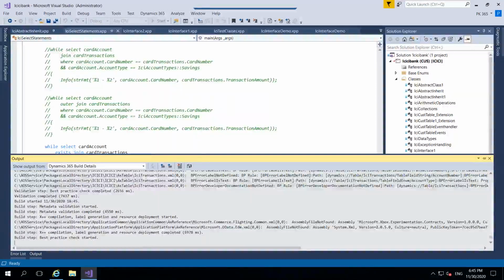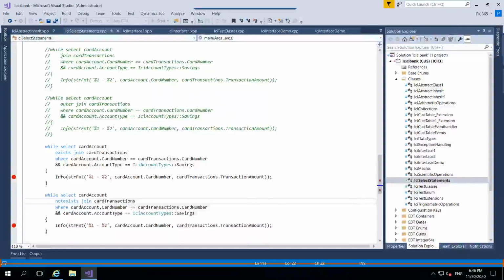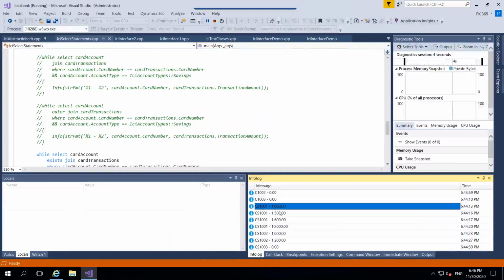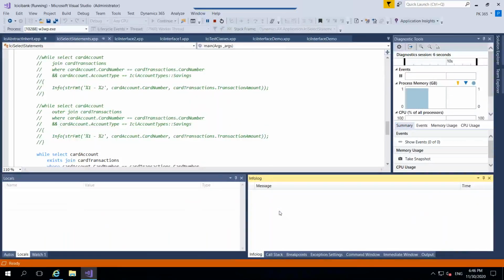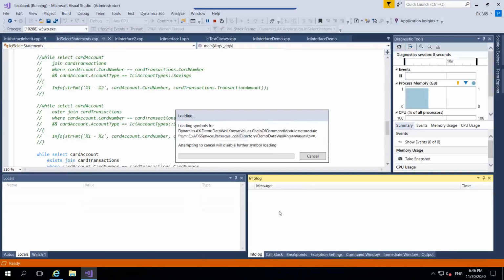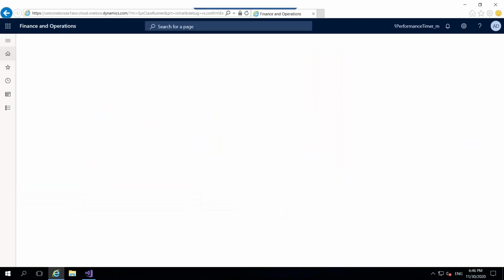Let's say there is a one-to-hundred relationship. In table A, you have one record, and in table B, you have the 100 corresponding records. Inner join will go and look at all the 100 records, whereas exists join will look at the first existence, and then it will come back. Okay, that's how it works. If the record exists, it will come back, unless you use some aggregate functions. We will see what those are as well. I will show you.